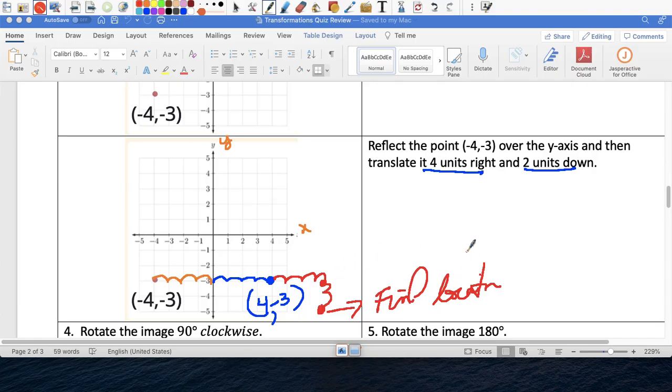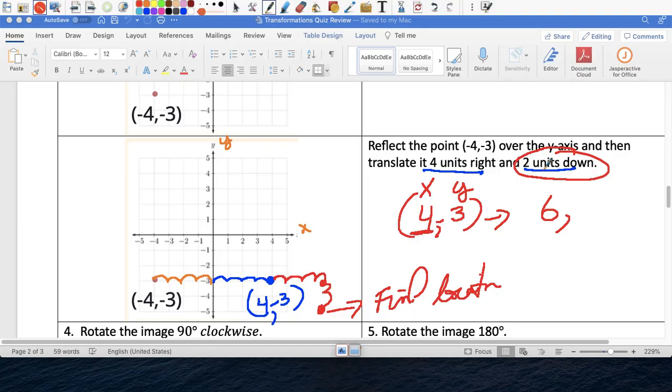So if you move 4 units right, first of all, you were at 4, right? So here was my point, (4, -3). This represents the x coordinate and the y coordinate. If you think about it, you're standing on the x number line at 4. And if you go 2 right, you end up at 6. You are at -3 on the y-axis. Think about it like you're on the negative third floor, underground, and you're taking the elevator 2 floors down from there. So if you're at negative 3 and you go down 2 floors, you're now at negative 5. So this is our final location.